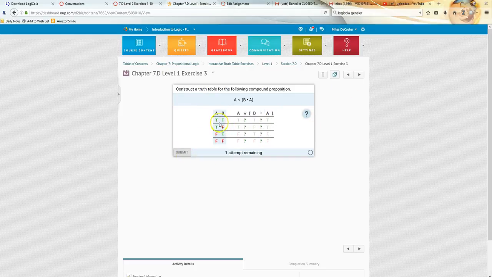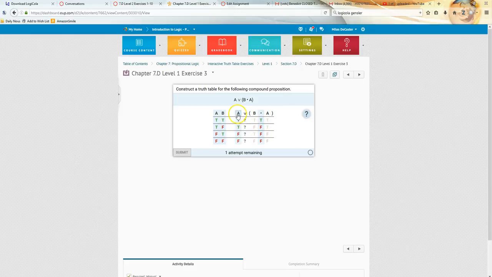Okay, same deal. This actually uses A twice. It fills it all in for me, which is kind of nice. And I'm going to work my way inside parentheses first and then go out. So here I'm looking at these two columns in my truth table to figure out what the middle value should be. Because it's an AND claim, this is true when they're both true, and it's false in every other case. They need to both be true for this to be true. Okay, so that's done. This part of my OR statement is this.